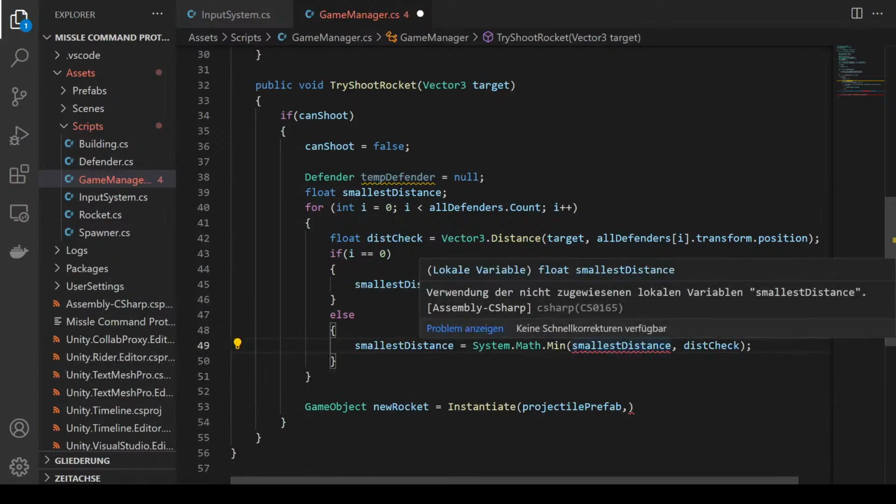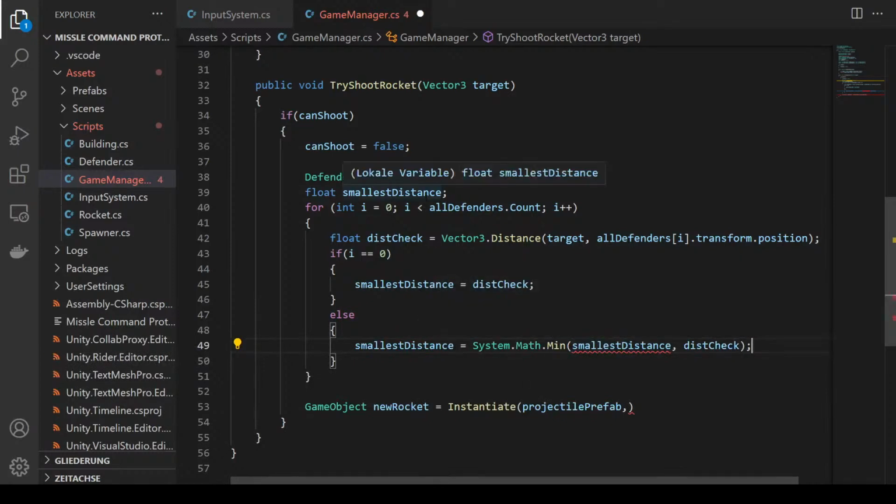Good question. Why can't I take this as being measured? There's a non-used variable. Did I have a typo? I don't know. Maybe I'm gonna make it a 0 first, yeah? Okay. So I need to make it so that it has a 0 first, then we're gonna have the distance check, and the smallest is going to be whichever.